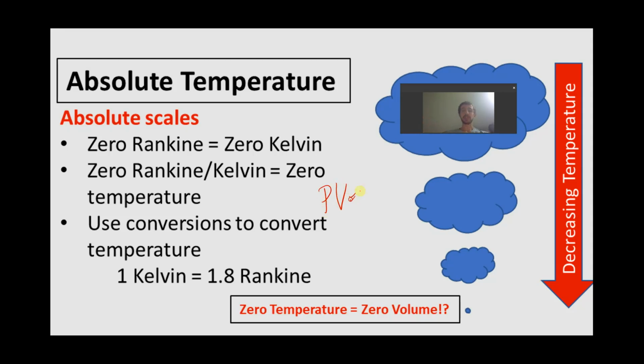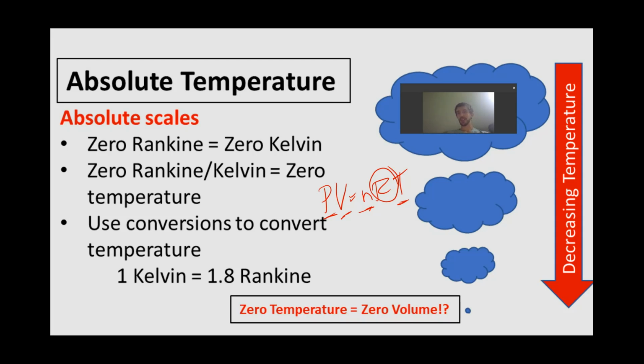It's that PV equals nRT. This is saying that pressure and volume of a gas are connected to the number of moles of the gas times the temperature, with a little proportionality constant in there. That's just a constant, it doesn't change. And so they said, okay, if I know what the volume of a gas is at a particular pressure, set pressure, don't change anything else, and I keep on decreasing the temperature, that would say that volume and temperature should be proportional. So if the temperature keeps on going down, eventually my volume should go to 0.